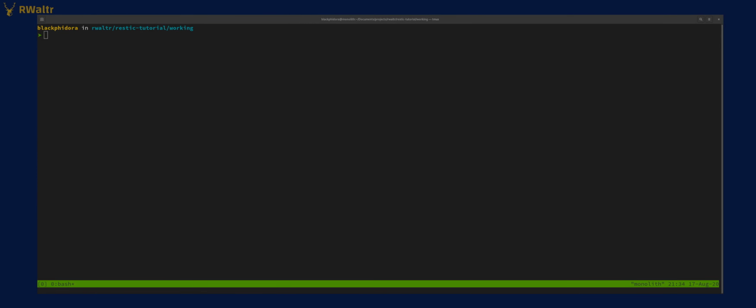It's pretty flexible. That is going to be everything for the tutorial today. If you found anything interesting, please let me know. If you have any questions, feel free to let me know as well. I do recommend looking into the documentation of Restic further. I only skimmed the surface, and there's a lot of other really cool things you can do. Thank you, and goodbye.